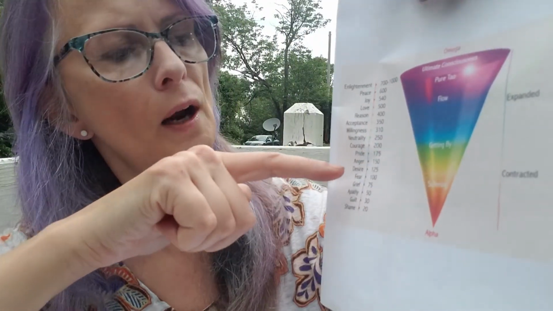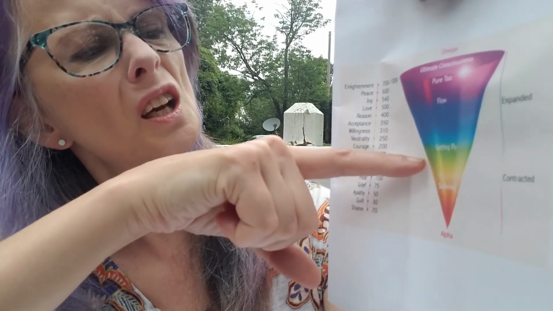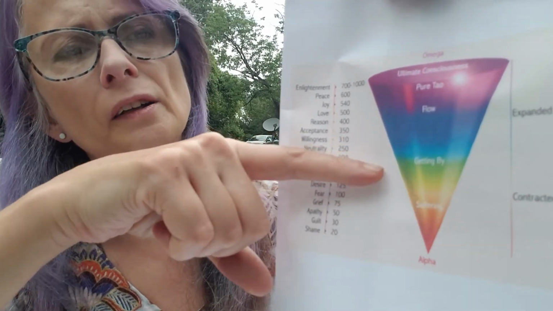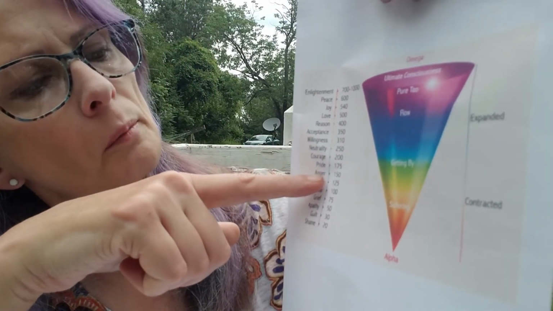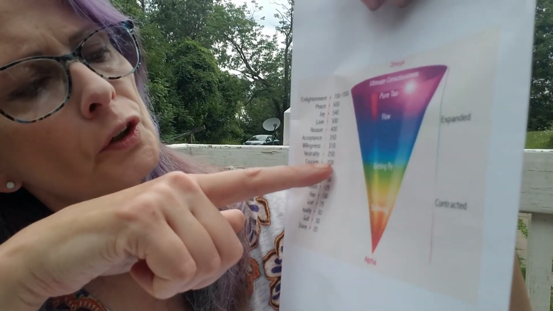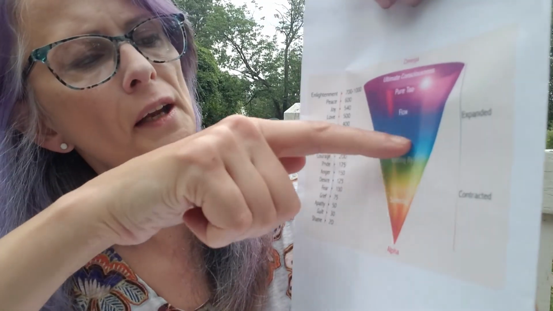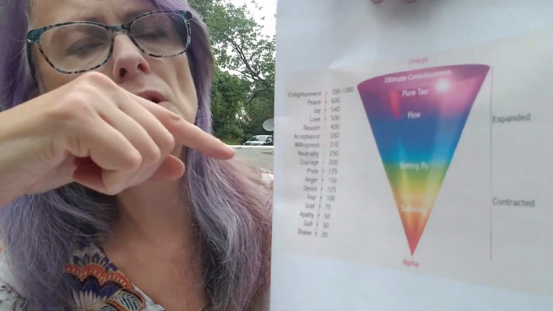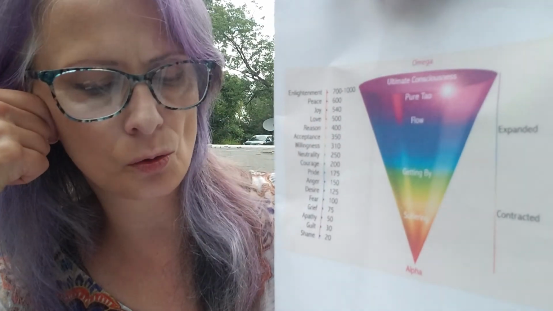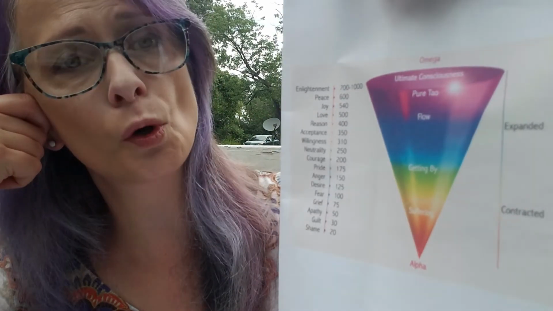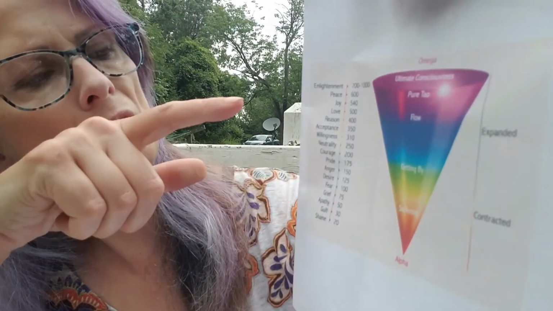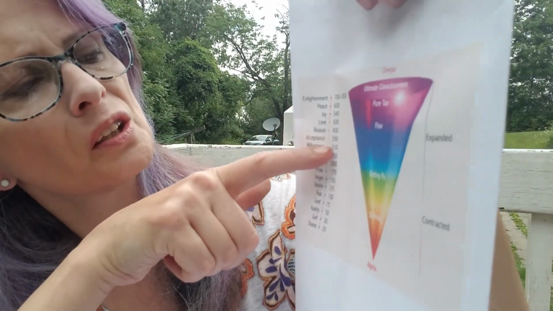It's still in the low range here at 150. It's just about getting by, or a little under that. Okay, above anger, we got courage at 200, and neutrality is 250, right here in the lower of the blue. Neutrality could also present itself as boredom. All right, and then when we start getting to acceptance, that's 350.